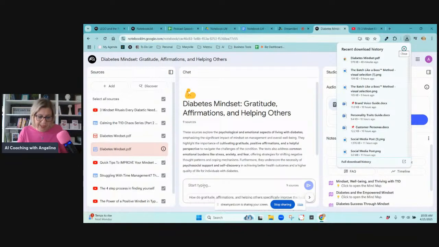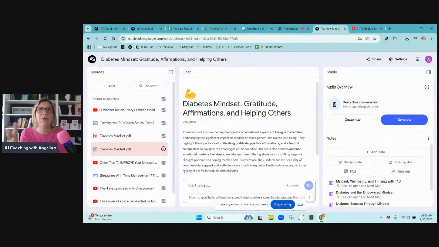So one of the things that I find most amazing, and this is really when you think about you're creating content all the time and you want to have like a bank of ideas to pull from. This is just a great way to have some content pillars and put some resources in this little notebook, and then be able to talk to it and ask it to help you create more content.